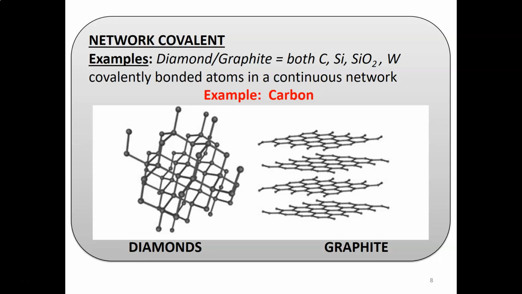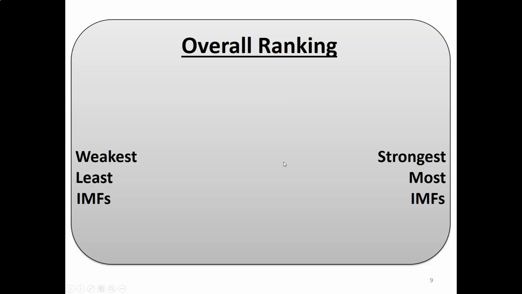All right, next we're going to learn how to rank everything we've learned about, from weakest to strongest. Please know this is a huge generalization. Obviously, there are going to be exceptions, but we can't deal with that. You've got to remember we are high school level chemistry here. If we start looking at exceptions to this, we're never going to have time to finish the year. So realize if you start looking things up online, you may go down the rabbit hole and get really confused. So make sure that you're just following our general concepts that we're trying to teach you.